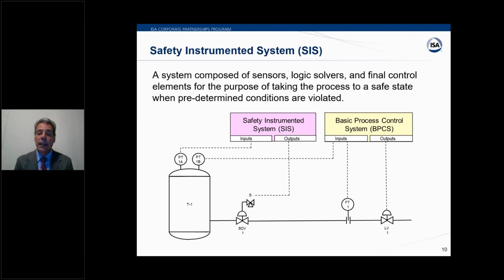So how do you know if it's working? The only way is by testing the system. Either it must have very thorough diagnostics on its own, or you must manually test it. And this is very important with the field devices. The logic solvers generally have plenty of diagnostics and information they can provide. Transmitters are getting certainly much better in that regard, but no diagnostics are perfect, and final elements are generally the weakest link of all, and everything needs to be tested.